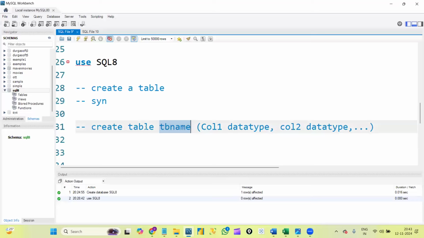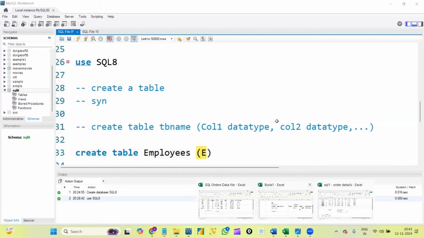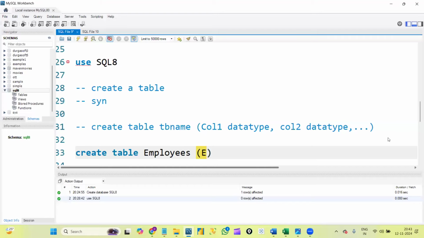For now we are just trying to create our table, and this is about the data types. So let's create a table now. Create table, maybe employees. Inside the employees table, I'm trying to enter the same data, that is employee ID, employee name, the same columns. I'll use employee ID as a column. For employee ID, I'm giving the data type as int. I'll show you the create table syntax once, and then I'll explain what these data types are.